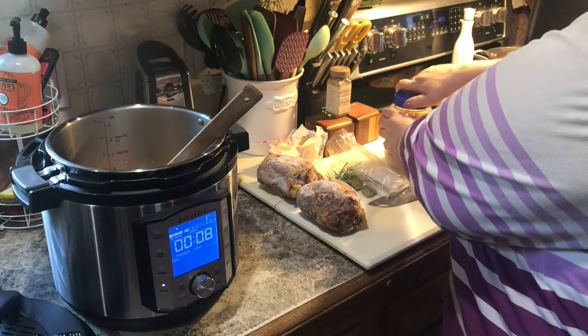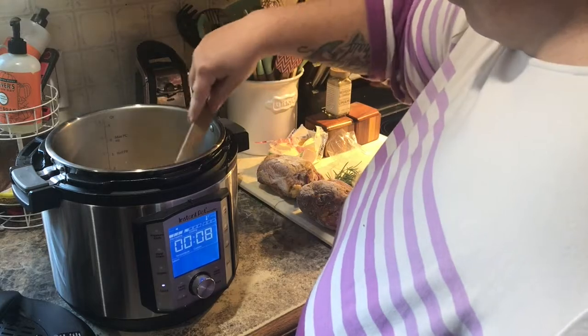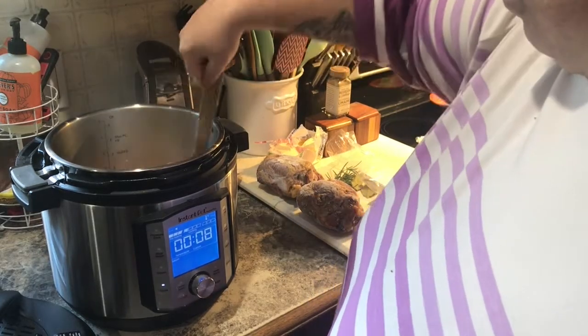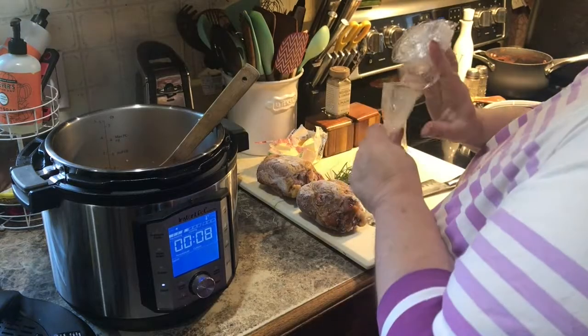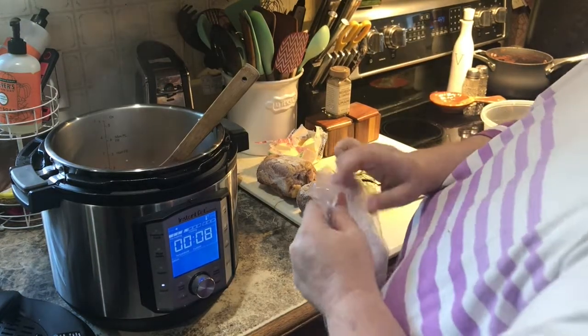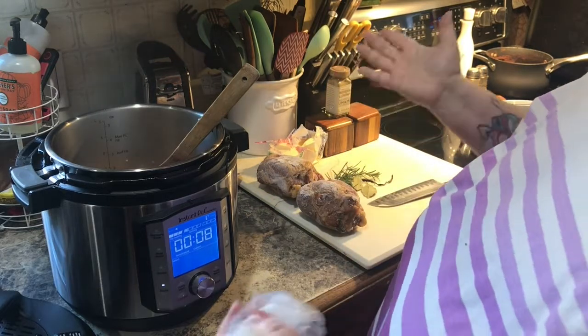Smells so good already. Yeah, you smell the garlic cooking with everything else. Okay, now the other ingredient that we're going to use in this, if you're not familiar, and I wouldn't have given this a thought, however, when we were buying these, the lady beside me says, what is that? What do you use that for?